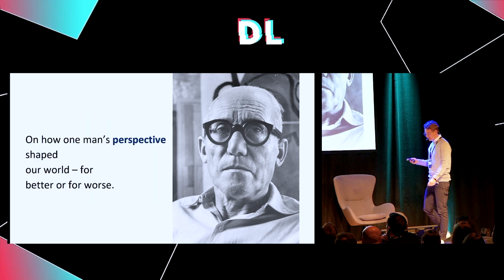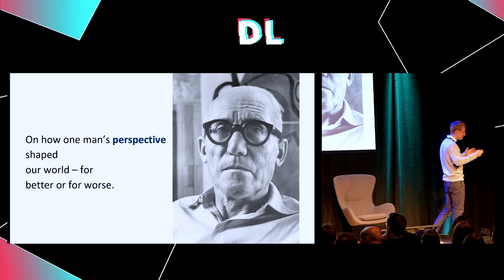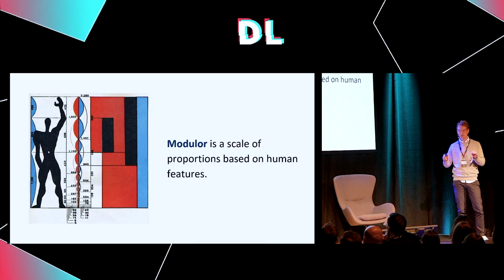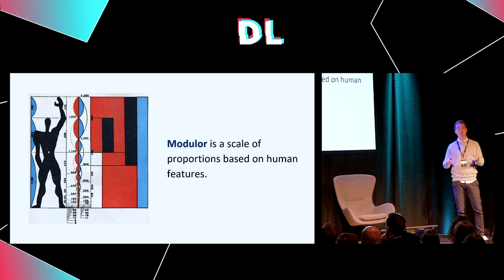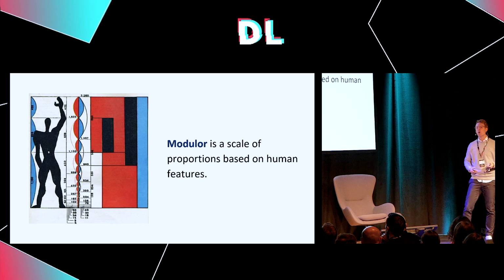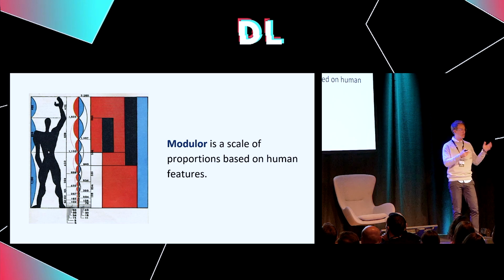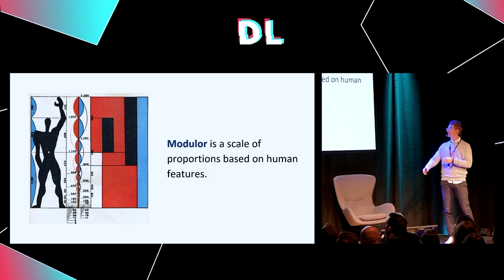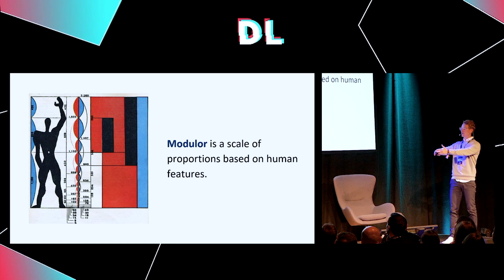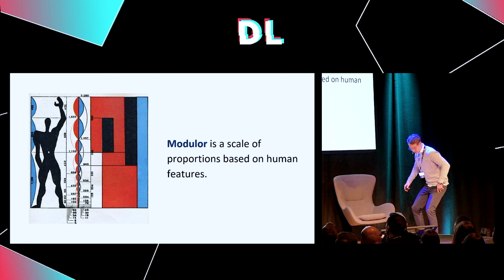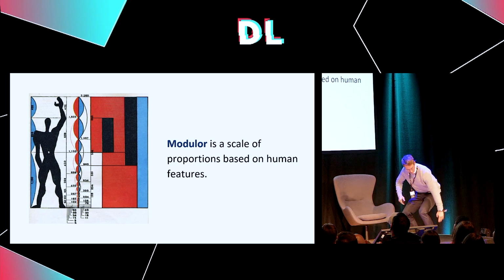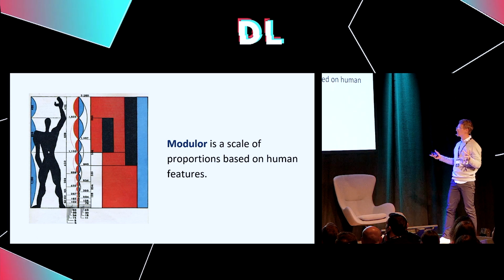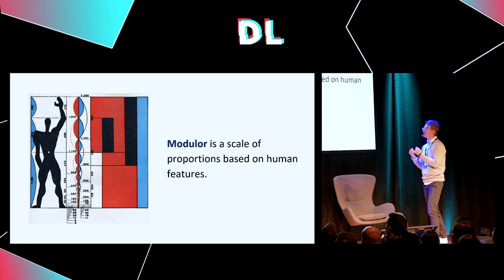And this guy changed many lives without even noticing it. He came up with quite a genius idea. He decided to get rid of the metric system, with centimeters and meters, or the British imperial system with inches and feet, and said, you know what, I'm going to create a system using human features. Like measuring the distance between the tips of your fingers and your shoulder, or when you sit, between your bottom and the floor. He said it's going to be user-centered, and my whole system called Modulor is going to be based on real human features.